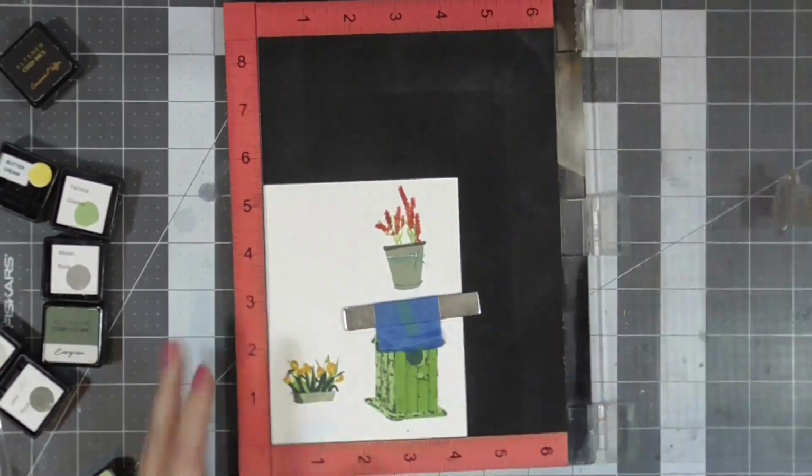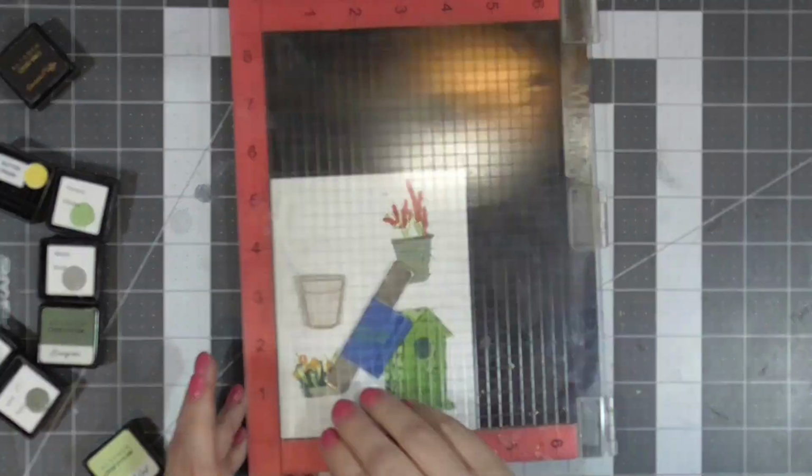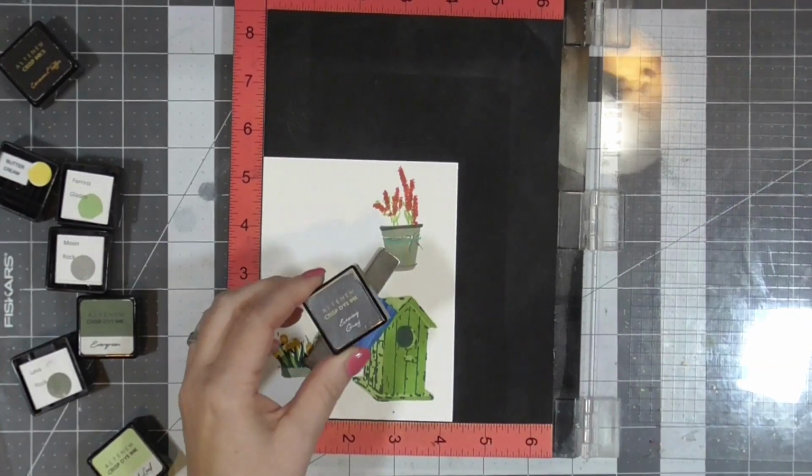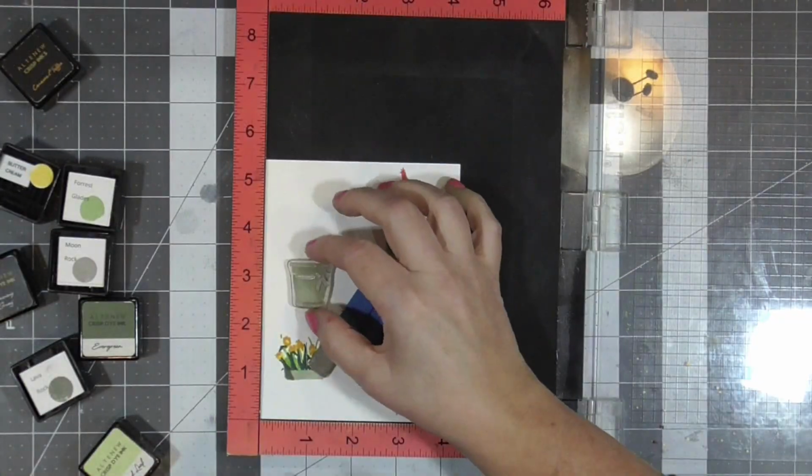So I did go ahead and use the pink. And then for the second layer, I added the yellow over the top of it to kind of create a coral color in there as well. And now I'm going to go ahead and stamp that second bucket.